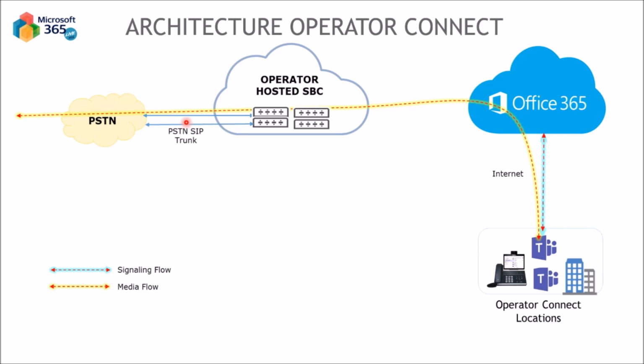But for the end user, for the administrator, or for the organizations, the only thing that they'll require is an internet connectivity and a subscription from these operators. That's the only two things you would require. The subscription from the operator would be configured into Office 365, and whenever the user uses the Teams application and makes a PSTN call, Office 365 would blindly make that call, and it would send that call to the SBC hosted in the operator cloud. It would validate which SBC is live, which SBC is connected, the connectivity to the SBC is available, and send the call.